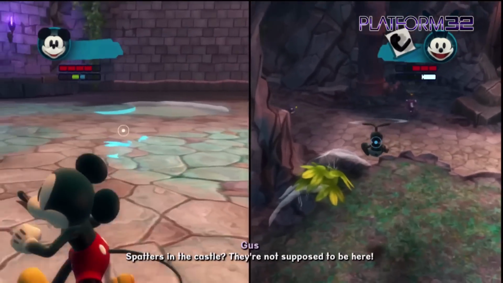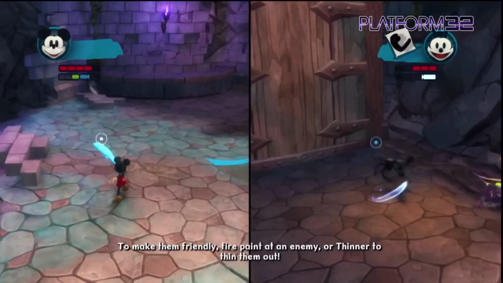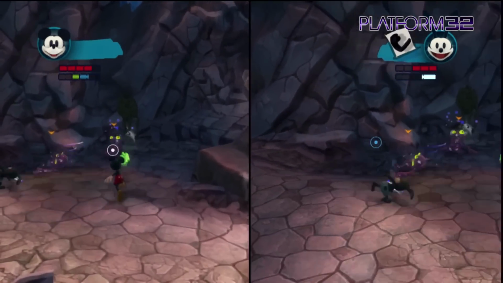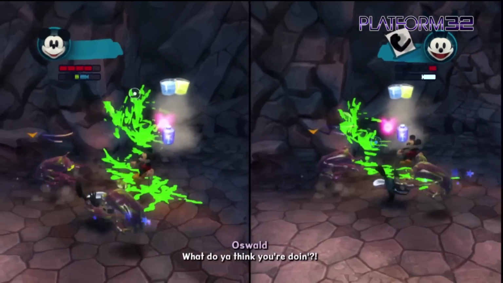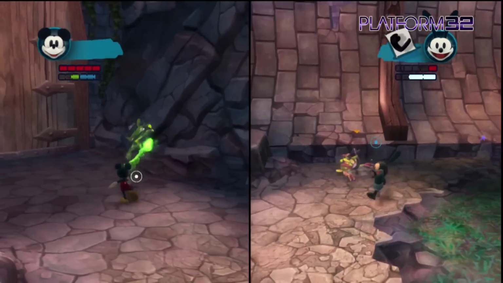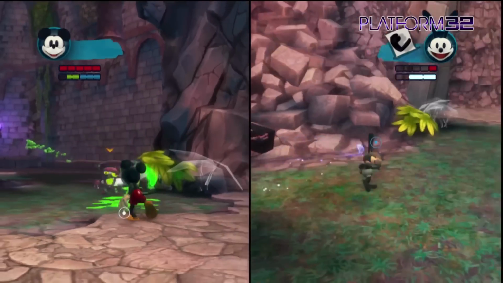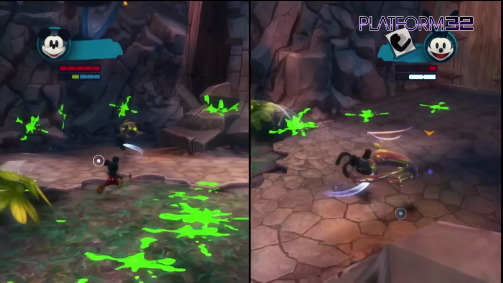The castle? They're not supposed to be here. Before we advance, we'll have to deal. Let me thin these little buggers. You can also use your spin attack to knock them silly. Silly! Oh, didn't you spin attack me, you crazy. You crazy! Bad guys coming. Ah! He's knocking me on the floor.